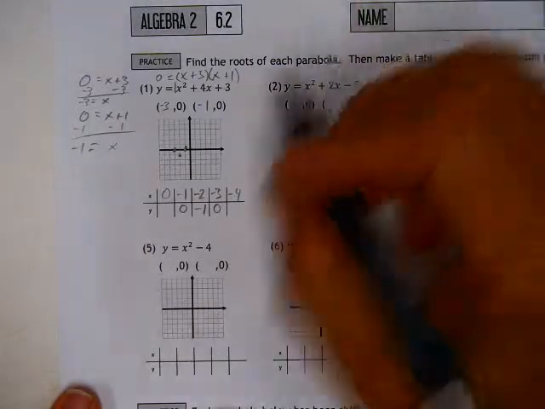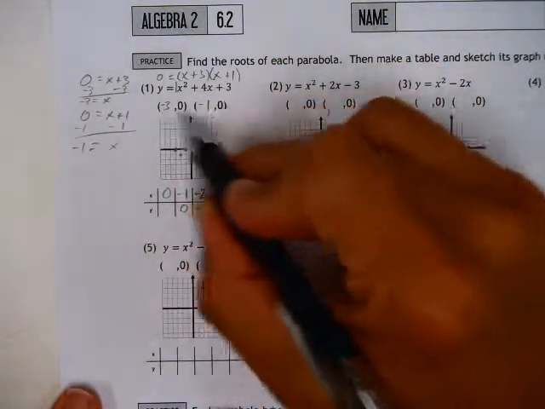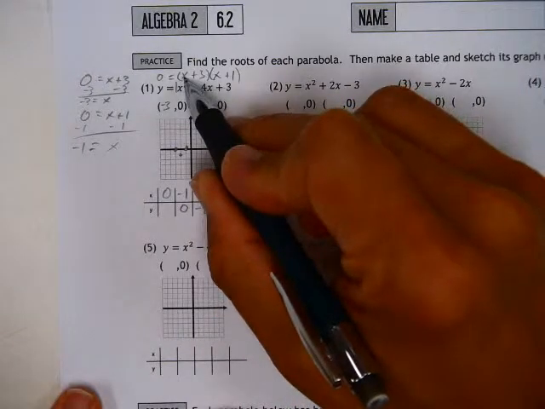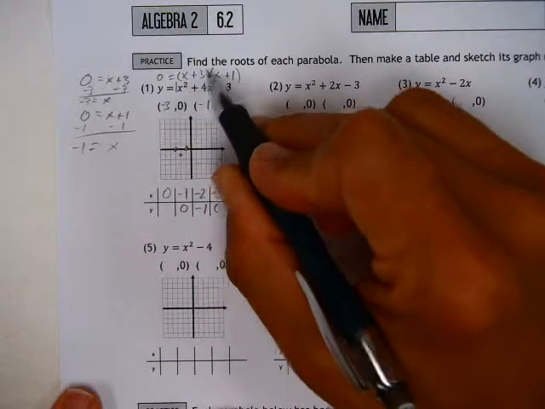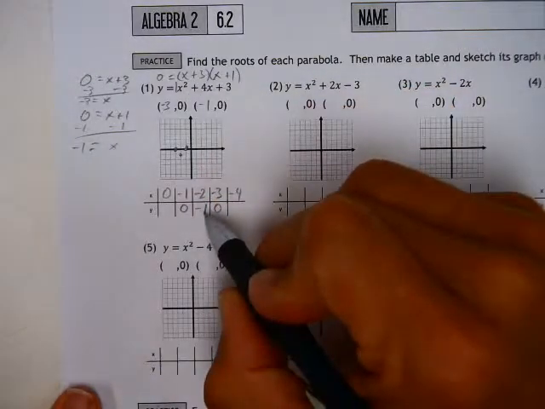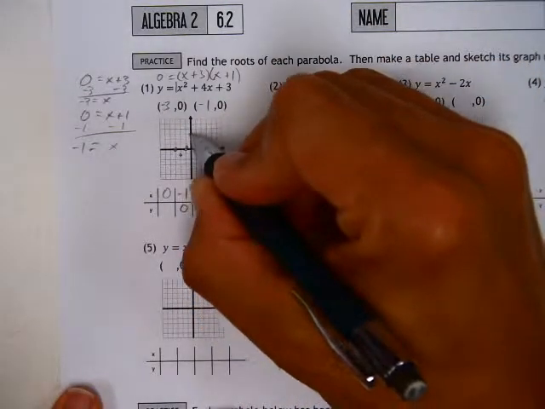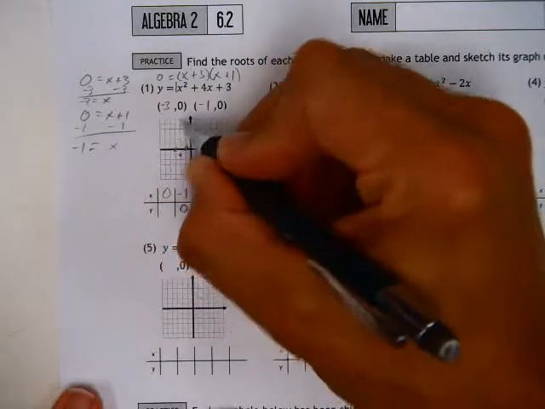Here's an even better option. Take that negative 2 and plug it into the factored form. You needed to factor to get these anyway. When you plug it in here, you have negative 2 plus 3 is a 1. Negative 2 plus 1 is a negative 1. 1 times negative 1 is going to give you that same negative 1 here. Once you get that, you might see, oh yeah, it's over 1 up 1, then over 1 up 3, or various other options here.